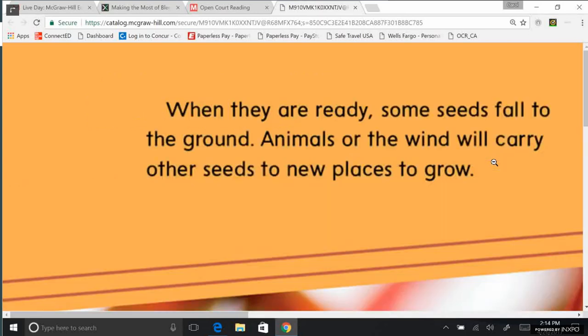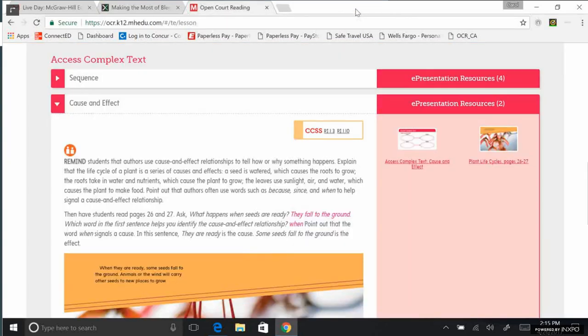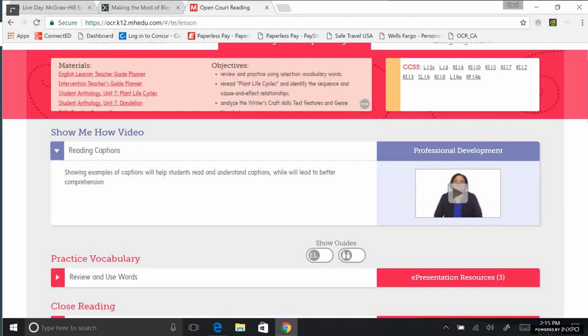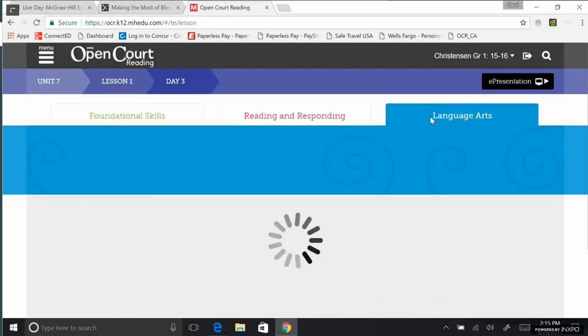And if you click on your mouse, it will zoom the text, and the students will be able to see it from a variety of places. Again, you can use your smartboard technology then to circle, highlight, or box some of the text evidence that you are showing. During the writing portion of the lessons, there's also another piece that is great to use, and that's with the graphic organizers.